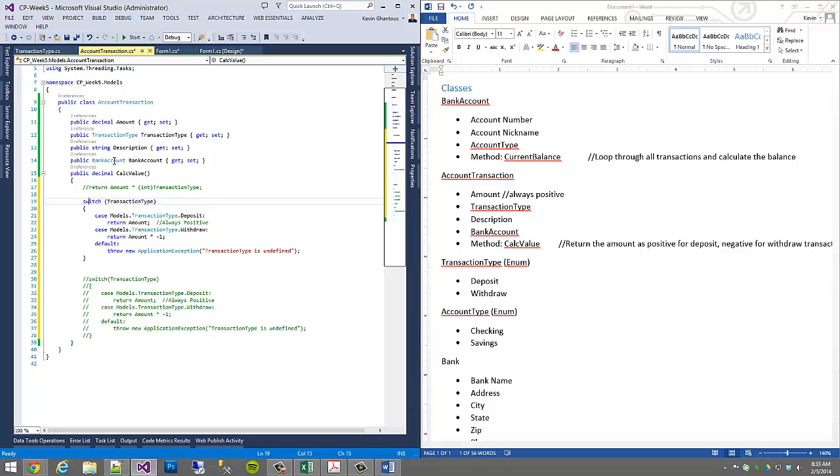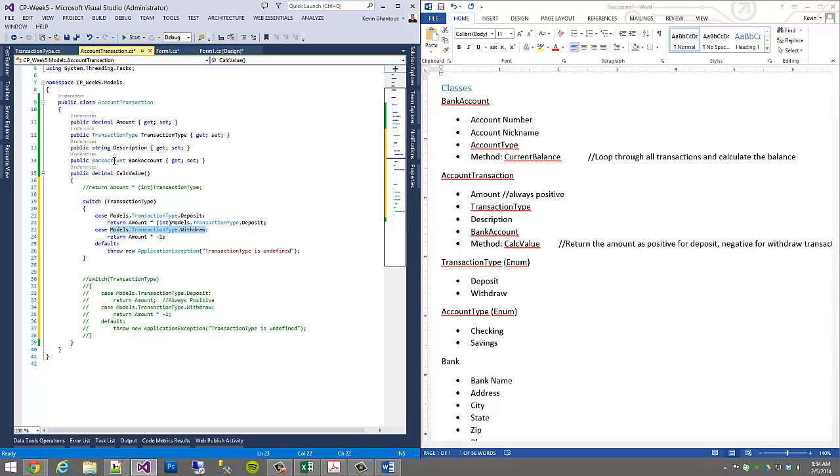And in our switch statement, we're basically saying if the case of the transaction type above, the property, equals deposit, return the amount. Well, we could also say return amount times the integer value of deposit.